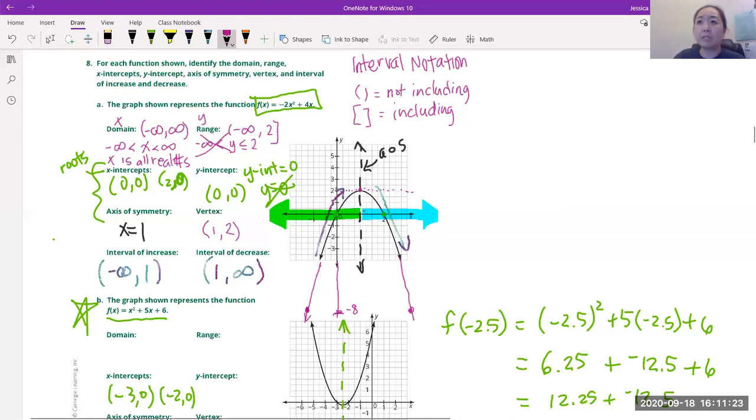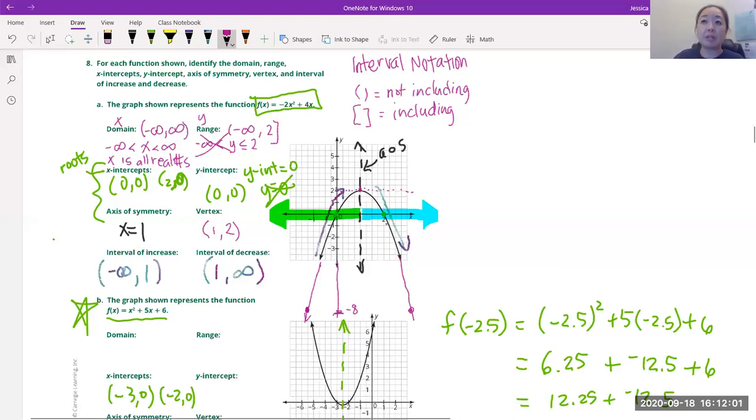Vertex, (1, 2). We just look, okay, so there's 1 across, and I go 2 up, where you're like, well, that still looks like 1. Why isn't it (1, 1)? Well, if you notice, the units that are going up are different spacings than the ones that are going across. So the ones going up are going by twos. Every two of those little squares is 1. And then if we go another 2 squares, then that's going to be 2, right? So here, they're not actually taking 2 squares, they're taking 4 squares. So 4 of these units are actually equal to 1. And then this is equal to 2. Okay, so the units are not equal here, but they've stated that, so that's fine.